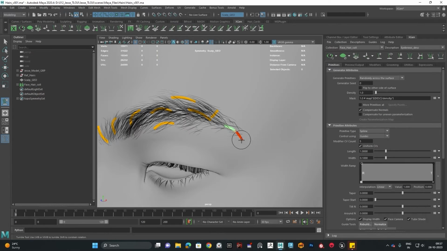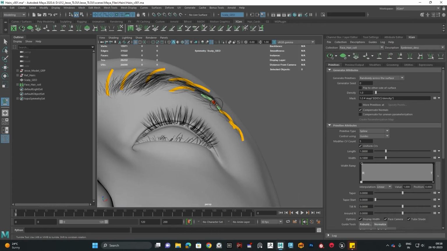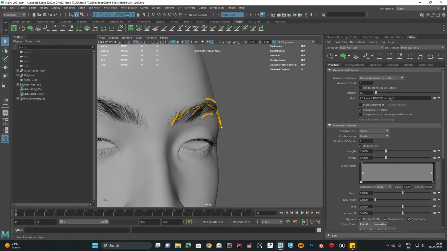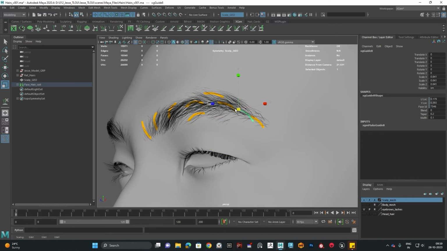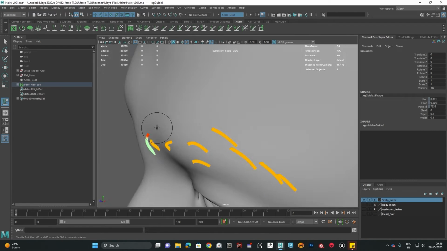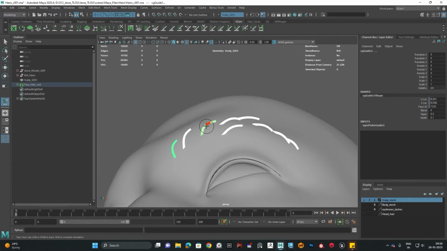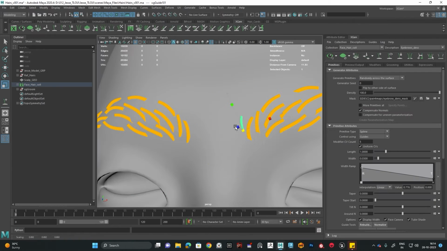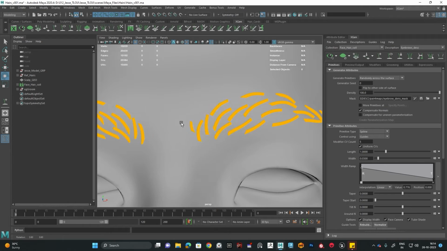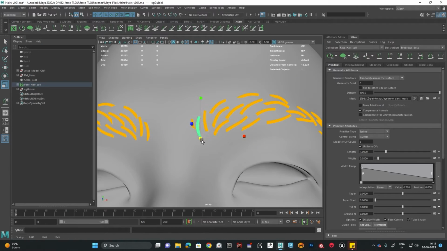One thing which is very important while using XGen is to first set up the project in Maya, because XGen creates many maps and saves them in a directory. It's really important to set up the project, otherwise XGen can break. I always start with simple things like eyebrows and eyelashes, because once those are done, the character starts to feel alive and it helps in creating the main head hairs.